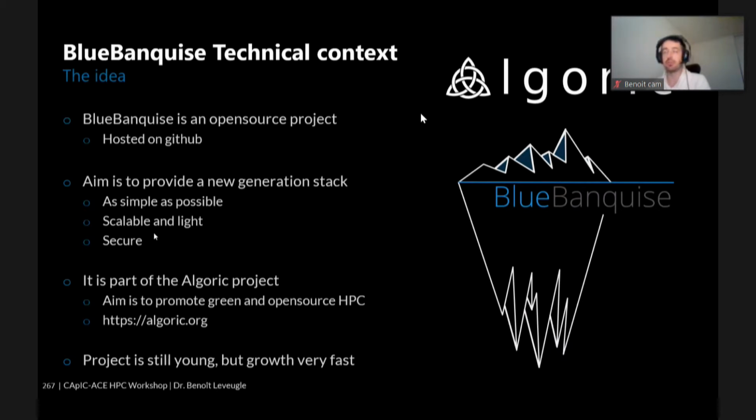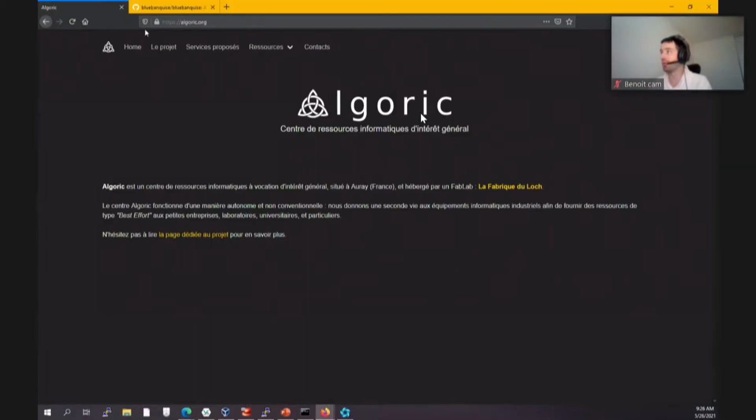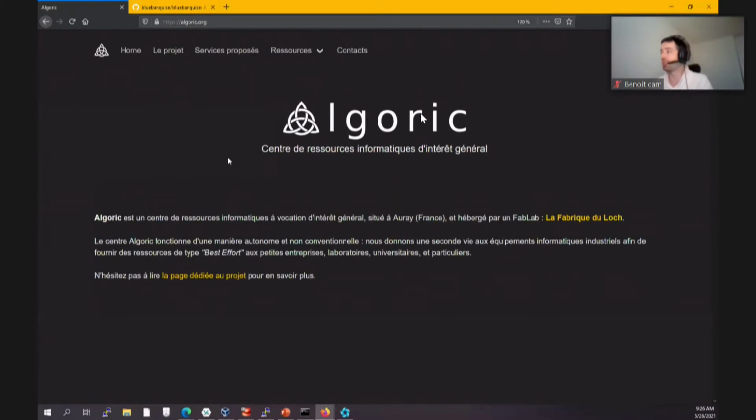It's not a project related to an enterprise or to government. It's a completely autonomous project from users who wish to promote green and open source high performance computing. We have a website that describes what we are trying to do. Currently, the only version is in French because we are hosted in France.